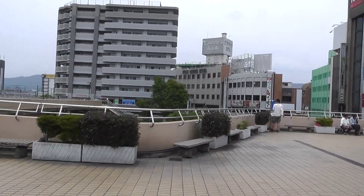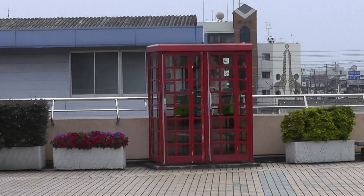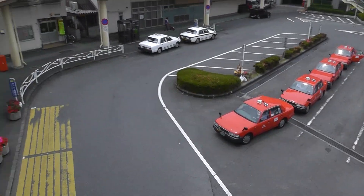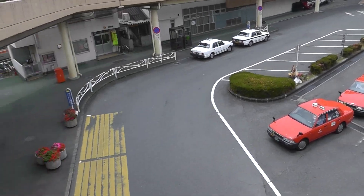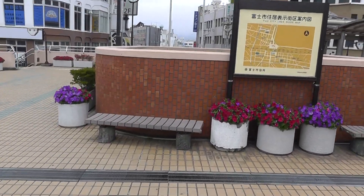Oh, this is nice. Let's go take a look over the edge, shall we? It looks like England, doesn't it? So that lower level takes you down to the taxi and bus area. It's certainly more lively than Kambara or, heaven forbid, Yui — although I like the more quieter, more quietest communities. There's some charm about them, I don't know.